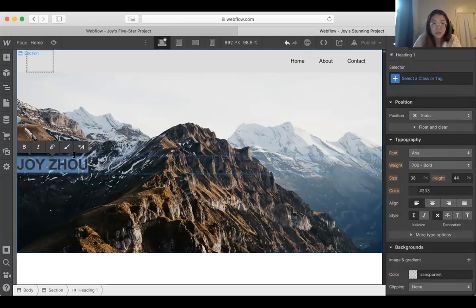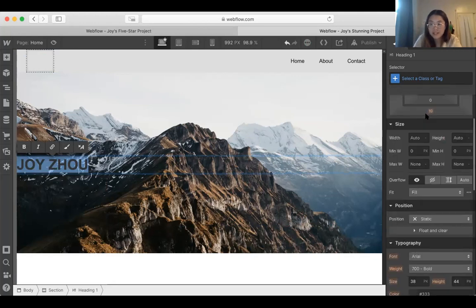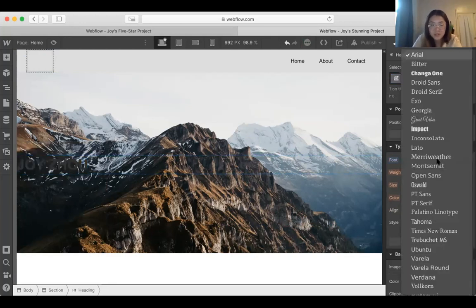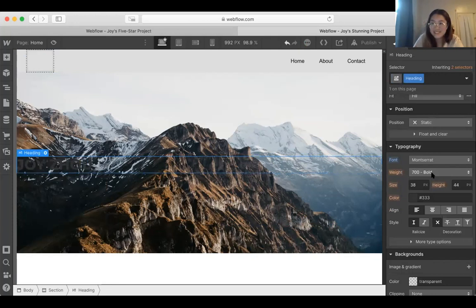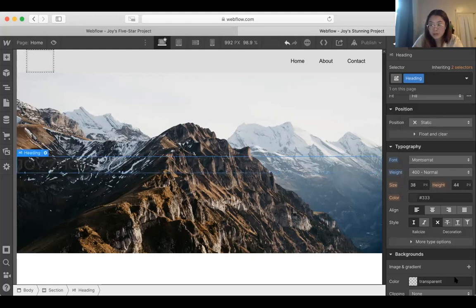So you're gonna double click it, and then on the right side, drag all the way down to typography. We're gonna change the font and the weight of everything because Arial is not a very attractive font. So we're gonna be using my favorite font, Montserrat, and I'm gonna say that word a lot over the next workshop. And then you're gonna change your weight to normal.